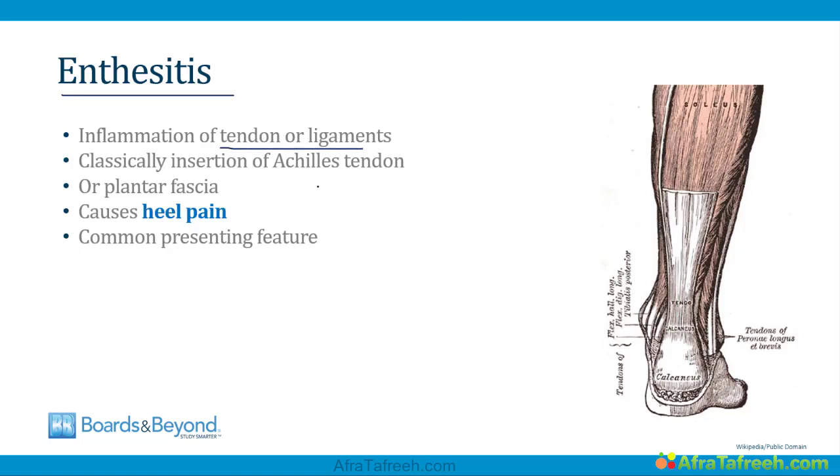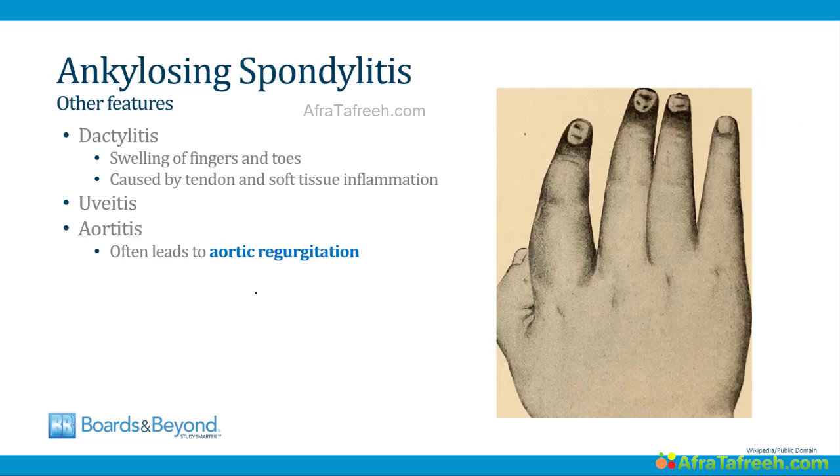In ankylosing spondylitis, this classically occurs at the insertion of the Achilles tendon. It can also develop in the plantar fascia at the base of the foot. So in many cases, this leads to heel pain, and that's a common presenting feature of patients who have ankylosing spondylitis. Some other clinical features that can occur, you can see dactylitis, like I mentioned before. This is swelling of fingers or toes. This is caused by soft tissue inflammation at tendons.